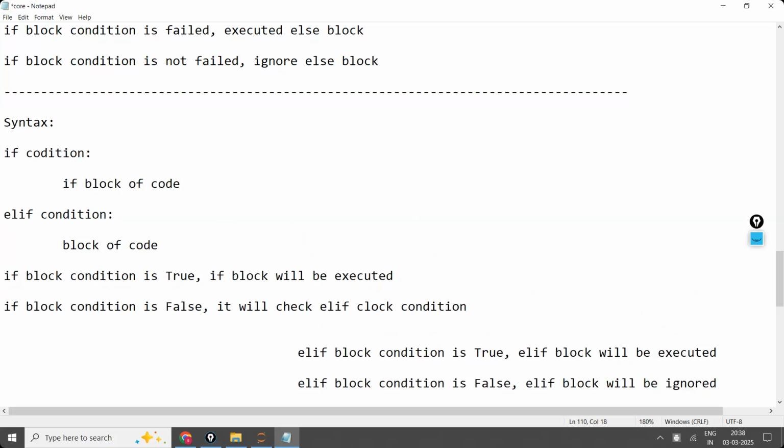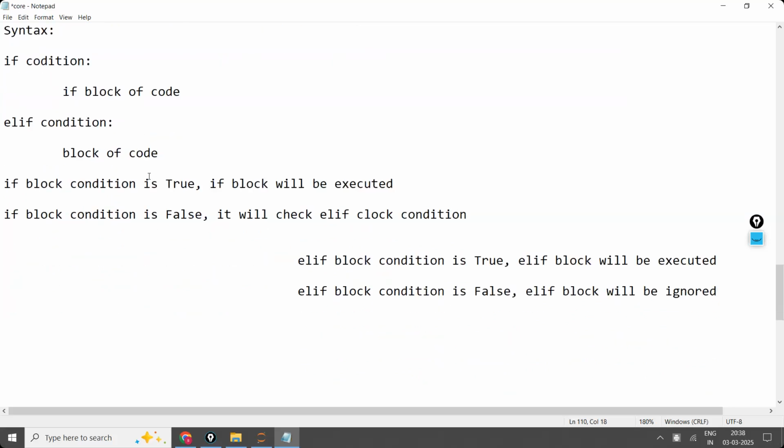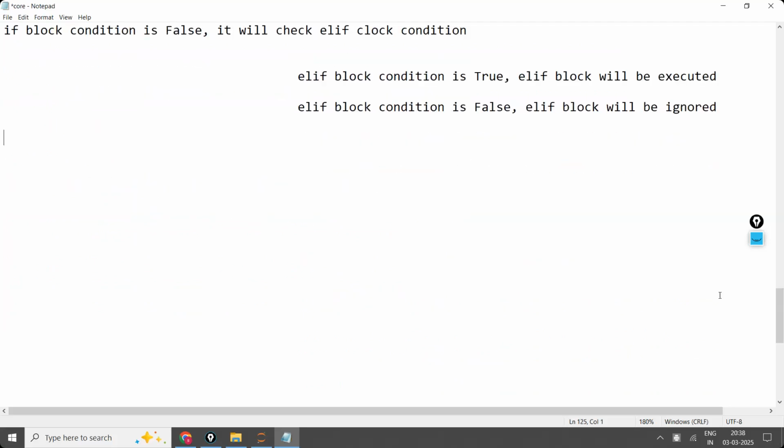Now let's try with an example. The example is, you have to write a program. Now I'll explain how to write the program. Without showing the answer, I'll explain how to start, from where to start. Ask the user to enter marks.